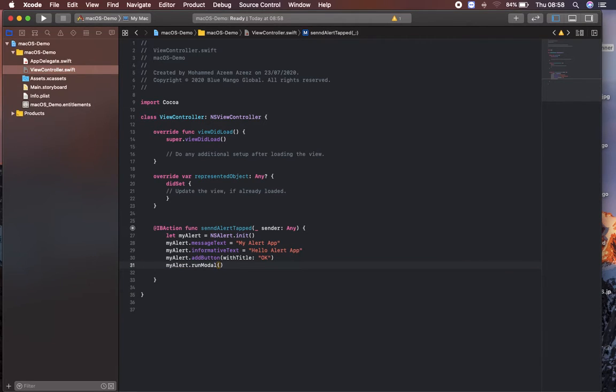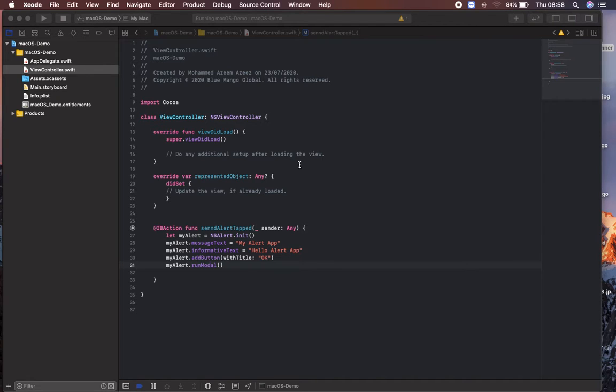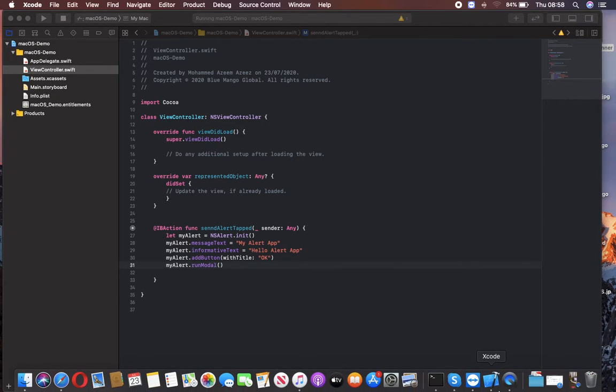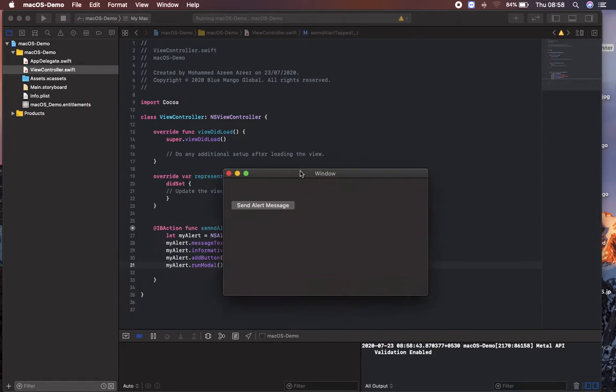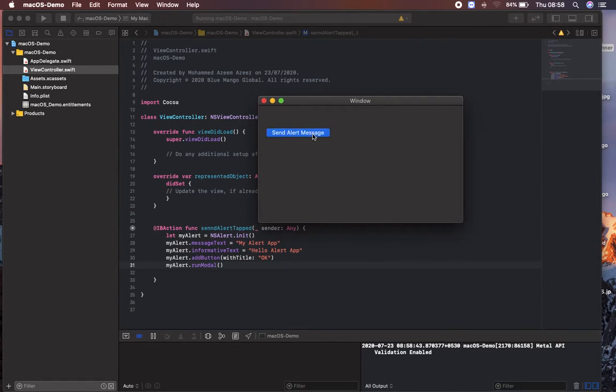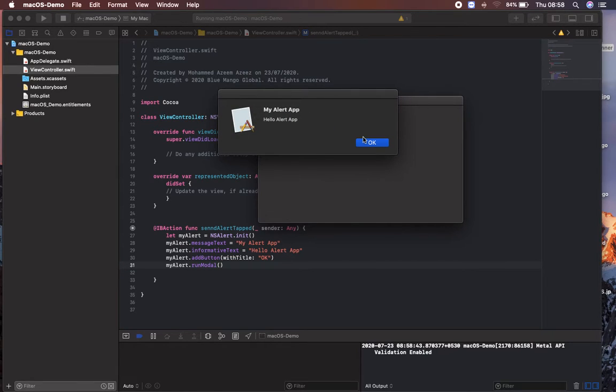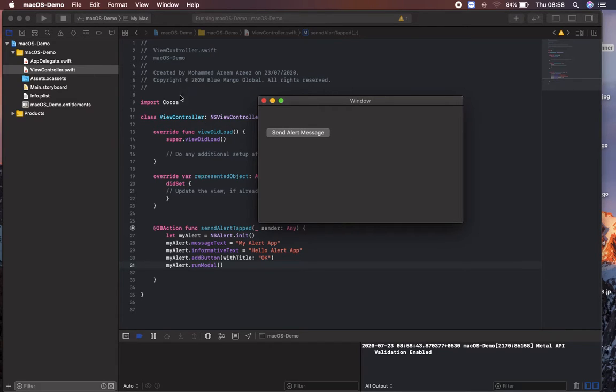So it's a modal which we are looking to run at the moment. So if I click this run and check for what we have done. So it's a simple alert message. We can use it whenever we need for validation and all these kinds in macOS. Okay, so this is the window, and if I click an alert message, here we go, that's the message, and it is the OK button. If I click that, it will resign by itself. See what, there's a difference that you can see here.